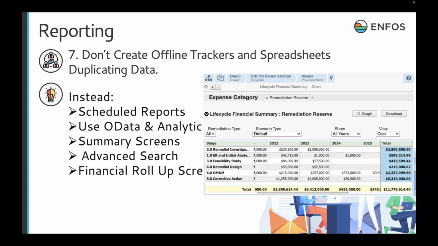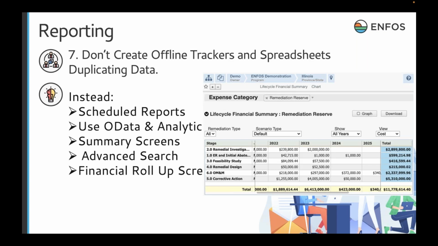So it is up to date and it's kind of matching the ENFOS system. Many of our clients have started with their OData subscriptions with ENFOS and are building out those report-ready charts and graphs. The BI webinar that we did previously this year, George Burnett gave so many fabulous examples of report outputs that clients are using there, and it's really great.